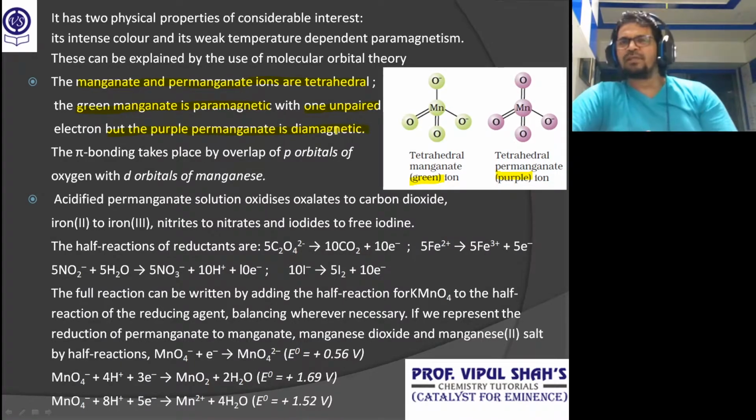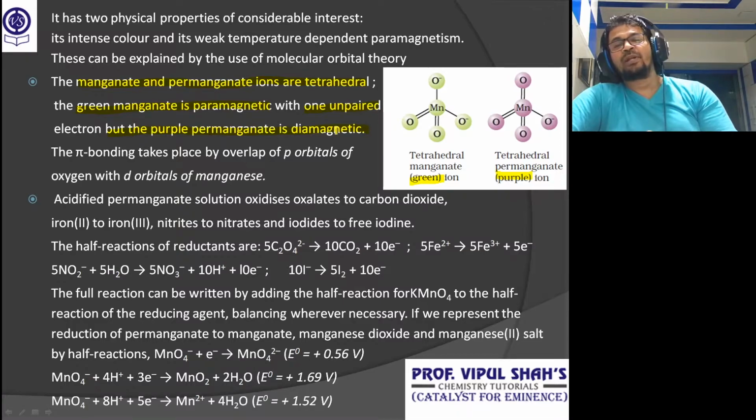That explains why manganate is green in color. But something very peculiar: the purple color of permanganate, which we discussed right now. In permanganate, Mn is +7, with no unpaired electron. If all the electrons are paired, or there is no unpaired electron, the compound should be colorless. Then potassium permanganate is a dark purple colored compound.